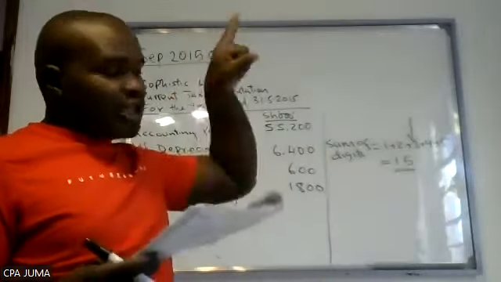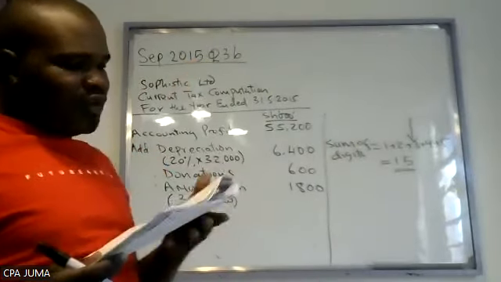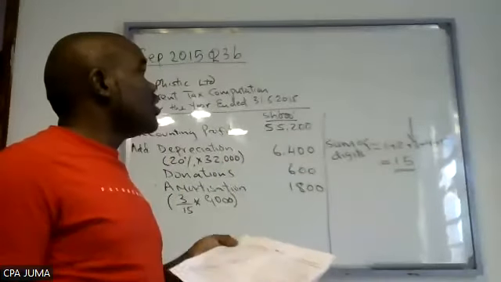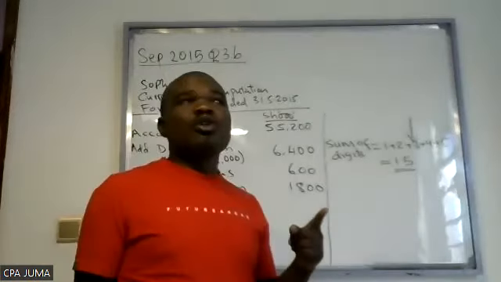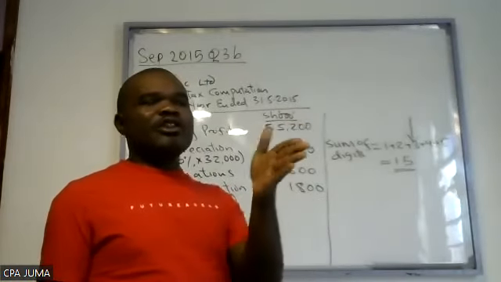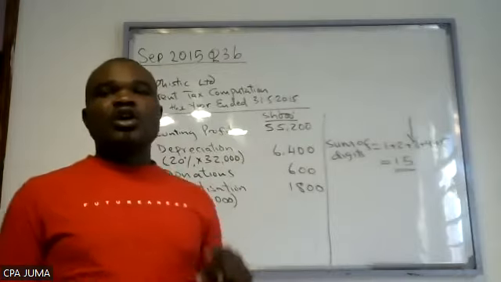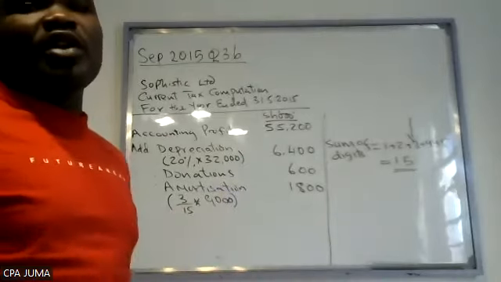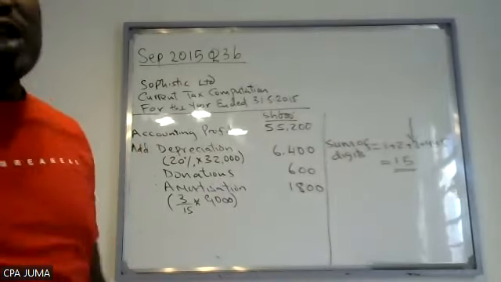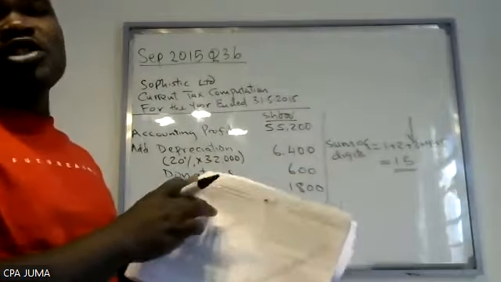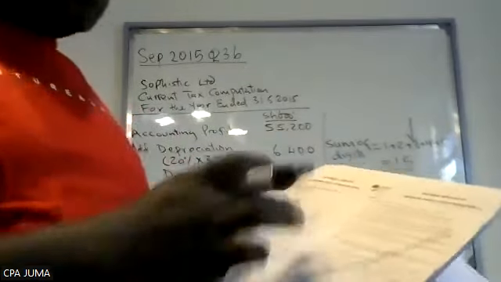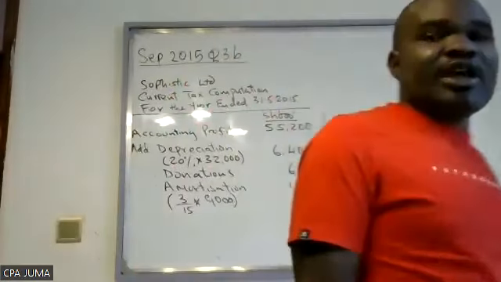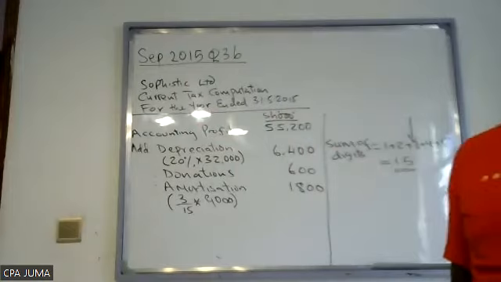Check amortization for 2014, the schedule at the very top. Amortization in 2014 they are giving us 2,400. Can you test? 2014 was year 2 because they started in 2012: 2012, 2013, 2014, year 2. So if you use 2 over 15 times 9, will you get 2,400? I'm trying to confirm their figure, the one they did for 2014, because 2014 was year 2. If you take 2 over 15 times the 9, will it give us the 2,400?